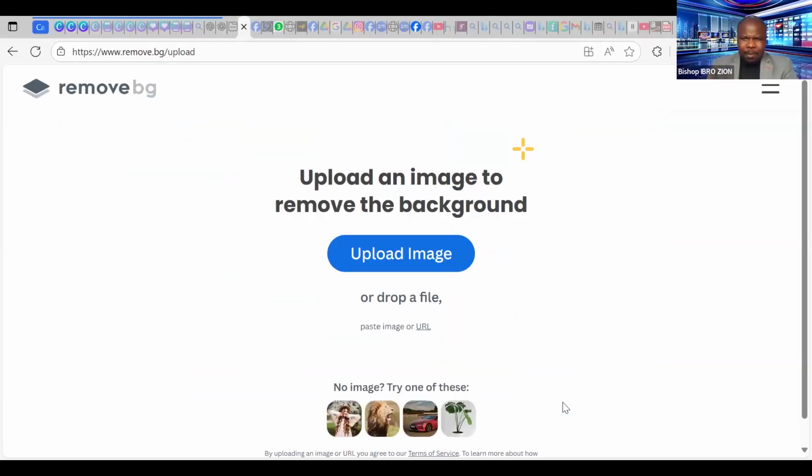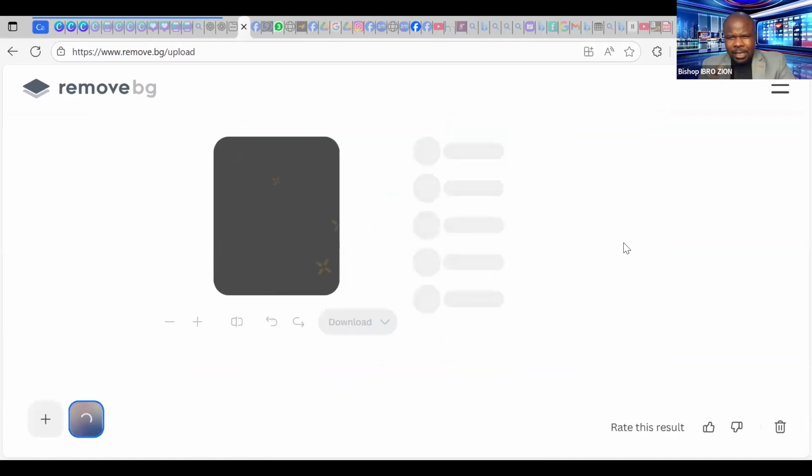As it's uploading the image, the app automatically removes every background. You don't need to stress yourself going through cropping a photo. This app simply crops the photo for you automatically and gives you a clean cropped photo. So if we're doing a poster that has maybe 8 people on the poster, you don't need to waste your time cropping each photo one after the other. You just make them pass through this app.